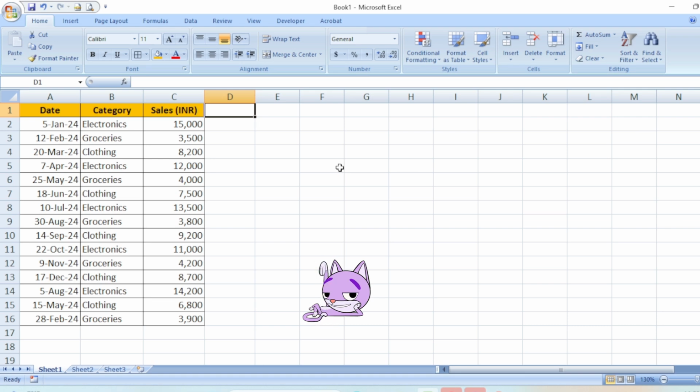Today we'll be learning how to sort a date in the pivot table. So, I have a small data here with the date, category, and the sales. When you have these dates, I need to get the months here. So based on the month, we need to sort it out.